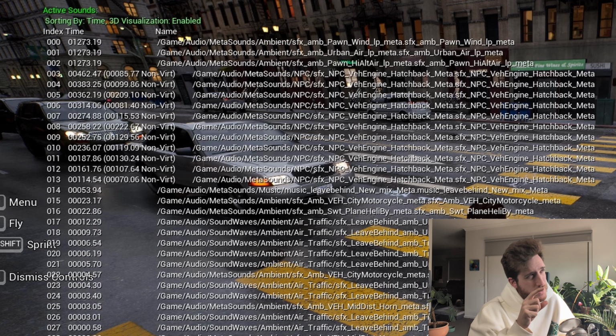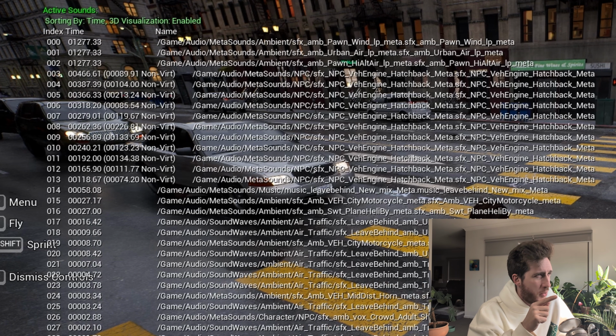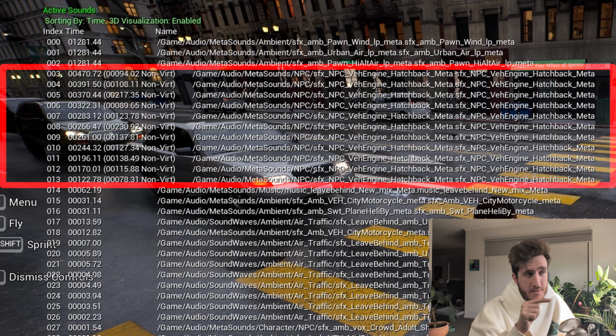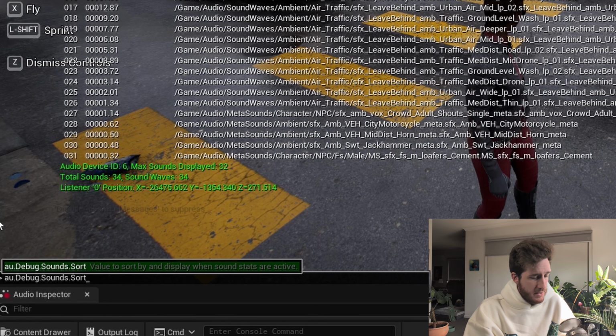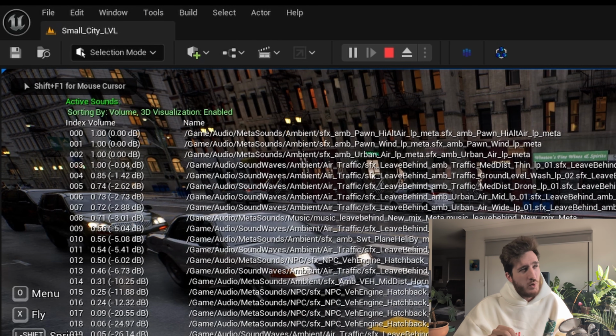We'd have to actually look at that and say, oh okay, so of the 32 sounds that are playing, 3 to 13, those 10 are actually virtualized, so we're only playing 23 sounds, which is why we want to look at sorting by volume. And when we sort by volume, we'll get the decibel rating. Now, that's kind of all you're going to get out of Debug.Sounds. It is useful, but you can see you do need to run several commands to get there. You've got to do one, look at distance, do another one, look at something else.